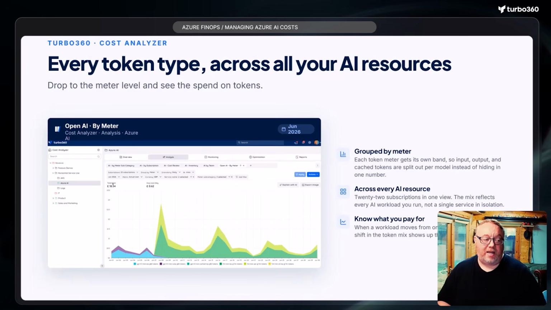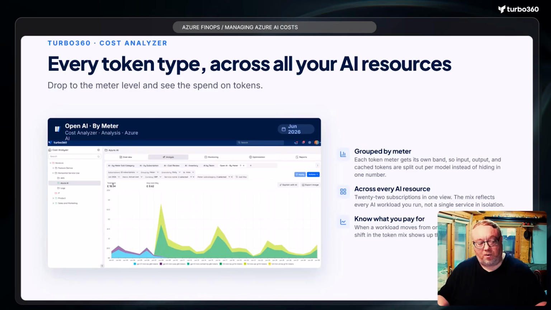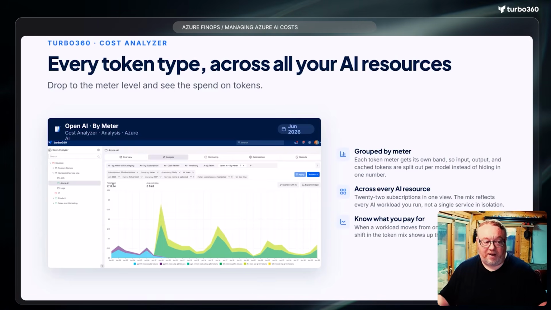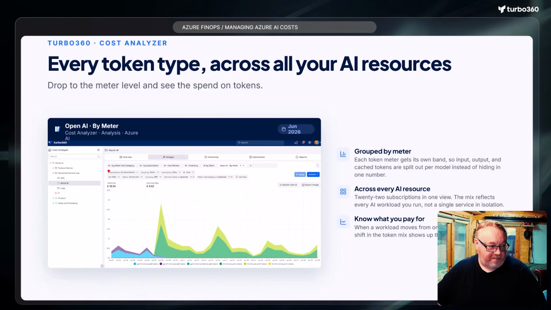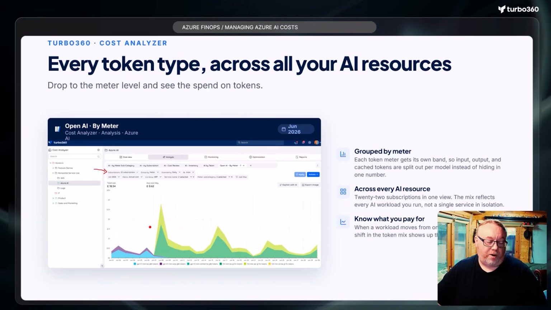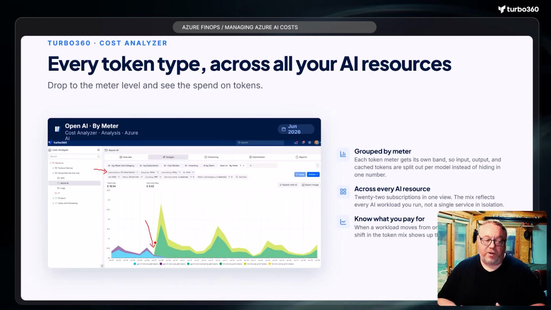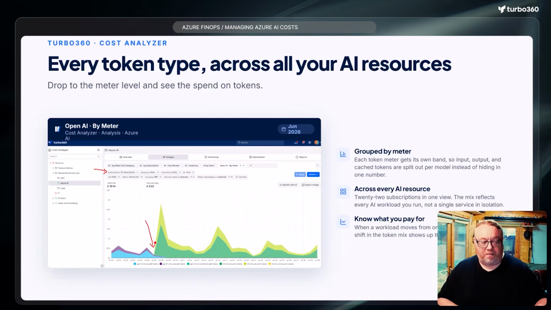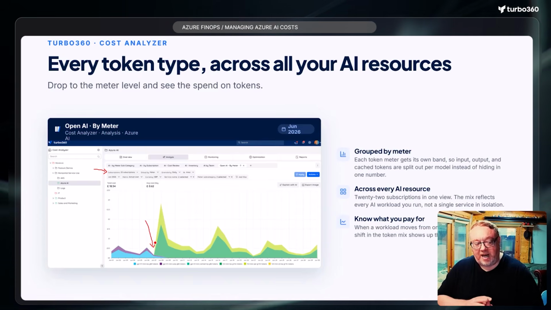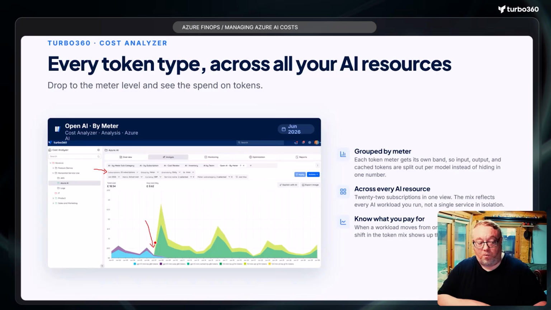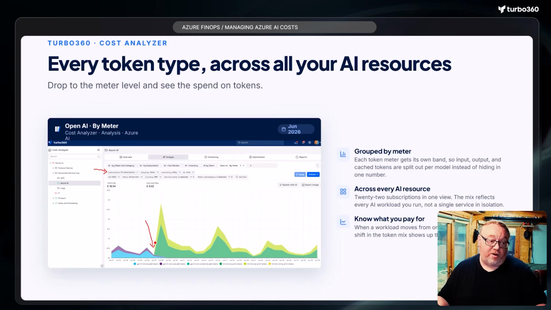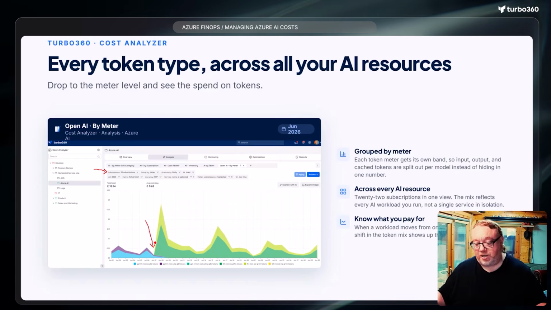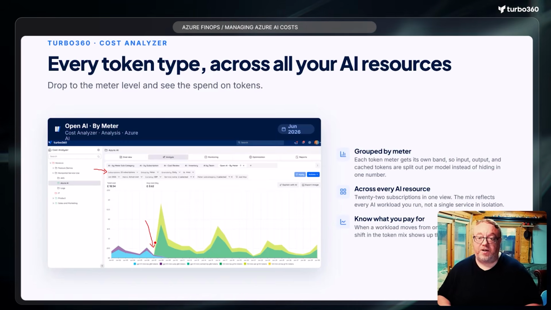So as a good example here, and remember, this graph's looking across all 22 subscriptions that we have in the view of this graph. But one of the real interesting observations is you can see that some of the models that were used were changed. So I think we've changed from a 4.1 to a 5.4 at some point in early June. And you'll see how that cost very much transitioned from one model to the other. Now, in another company, you might have many different teams using different models at the same time. So this will show you how much money you're spending on different models.